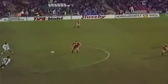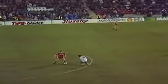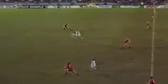Chased by Shepstone to try and delay him a little bit. Now pursued by John Rose. John Rose chases again, coming across once more. And they've pinched it and push it forward to Garner, and he can get away. Shepstone tries to find him, but it was really too late. And Rosenthal is driven back.